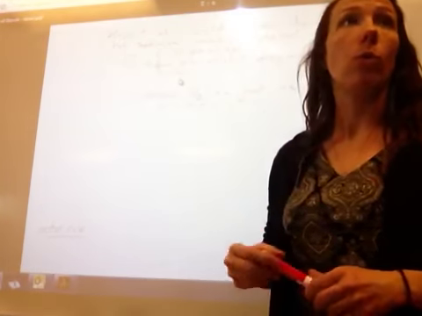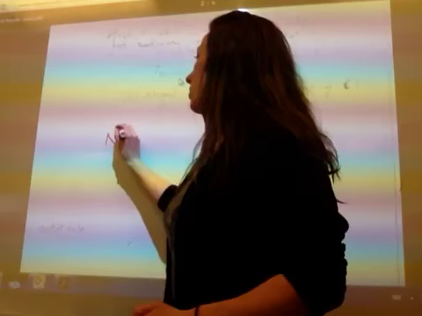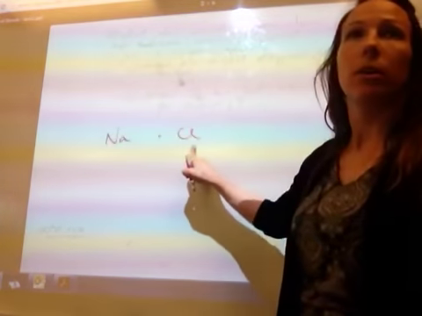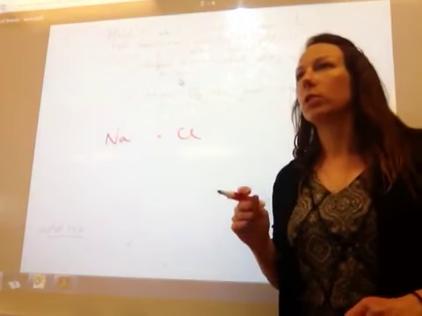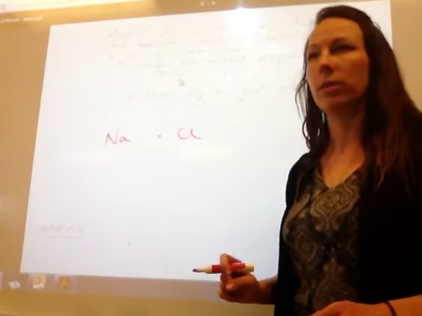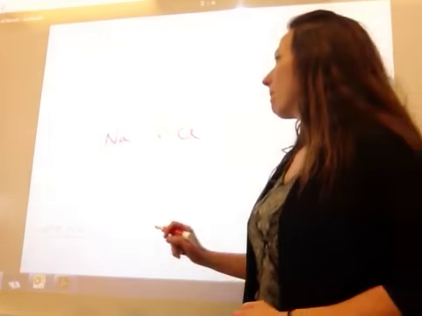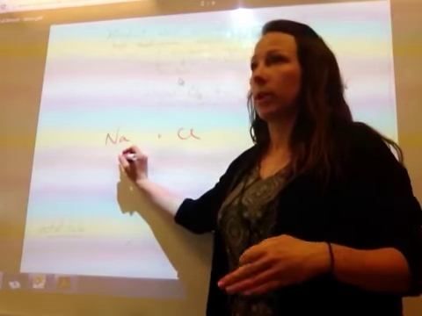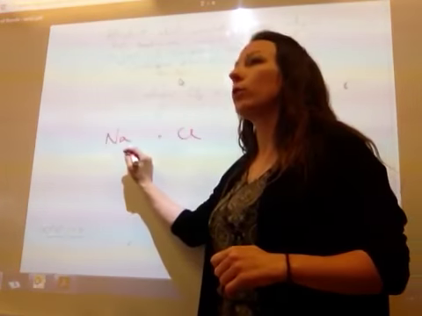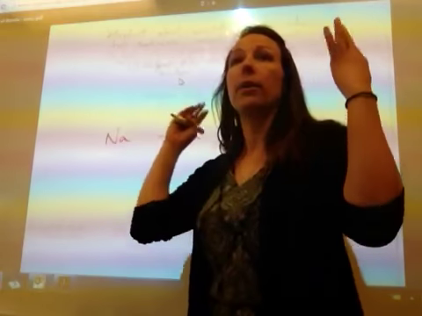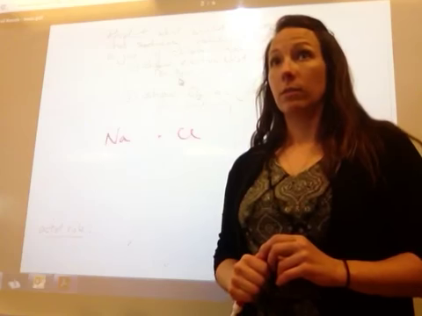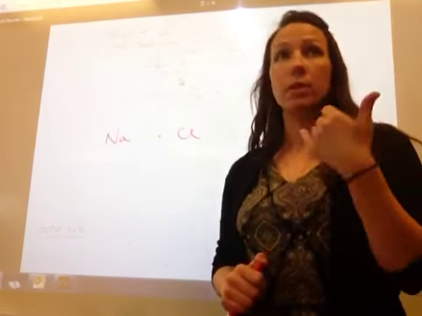Well, let's draw the Lewis dot diagrams to show what's going to happen. The first thing I have is sodium and chlorine, and I'm going to do chlorine as an atom, not as a Cl2, just to make things really simple for us. Everybody okay with that? I'm ignoring that chlorine is a diatomic element for a minute. How would you draw the Lewis dot diagram for sodium? Xander. Good, going to the periodic table. That's good.